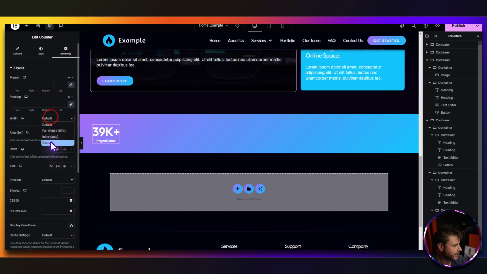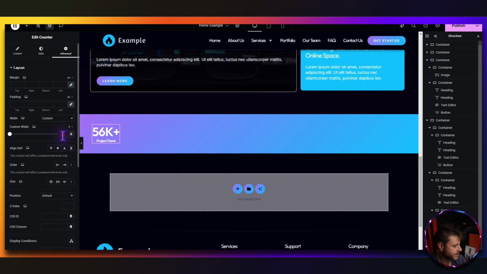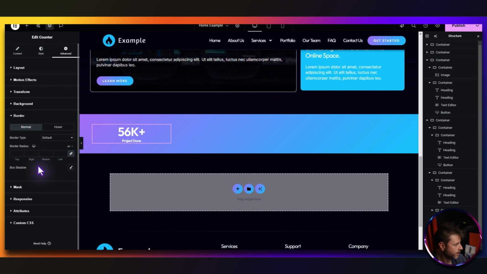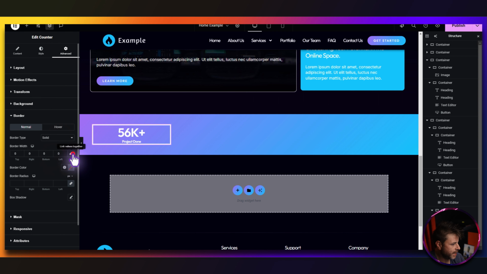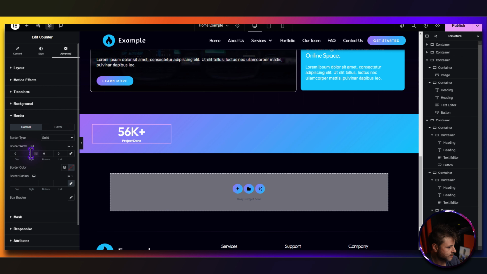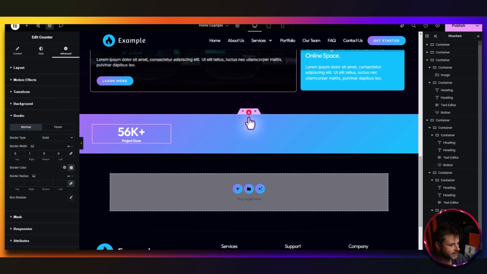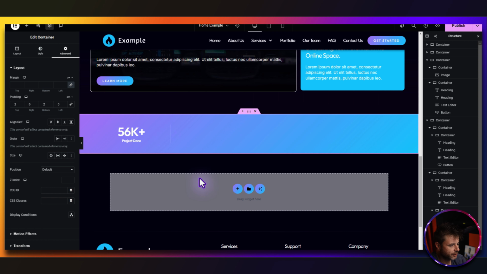Then the width, we're going to say this is custom, and we're going to say this is about a 25%. Then if we go down to border, here we're going to say solid, and we're going to unlink this. And for the right, we are going to say 1. The border color here, we are going to put this to white, but we're going to make this pretty transparent, to about a 20% roundabout. That should be fine. 18% is good. And we are done with that. So we'll have this sort of look going on over here.